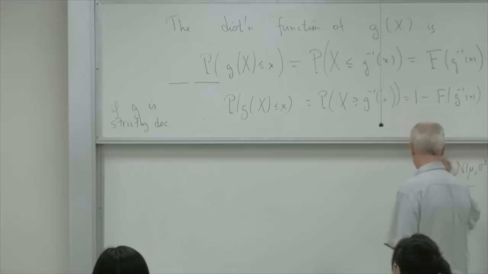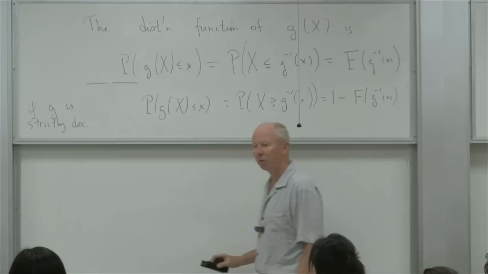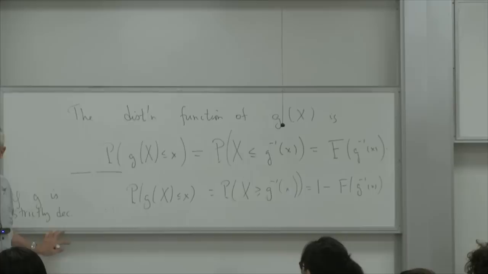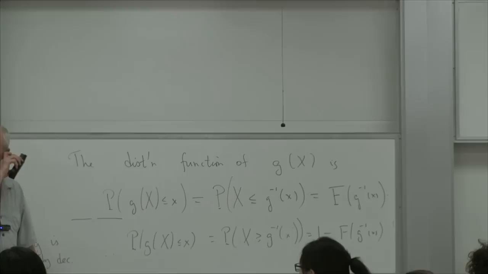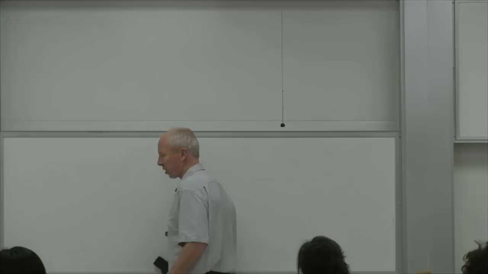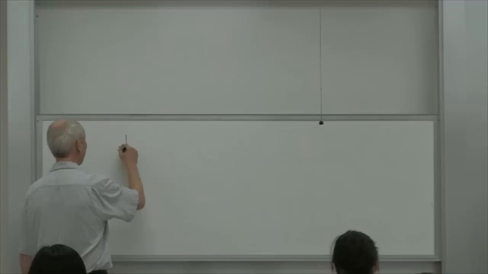Or to go the other way, who knows who Messi is? Soccer player, yeah. He's probably the best soccer player in the world. In fact, his team spotted him when he was a young boy. He was very highly skilled, but he was really small. So they gave him growth hormones. But he's still small. But you would expect his son to have a small shoe size, right? So these are examples of pairs of random variables, shoe size of a father and shoe size of a son, or height of a father and height of a son, which are correlated. They have some kind of joint characteristics, joint distribution. So chapter 3 is on jointly distributed random variables.